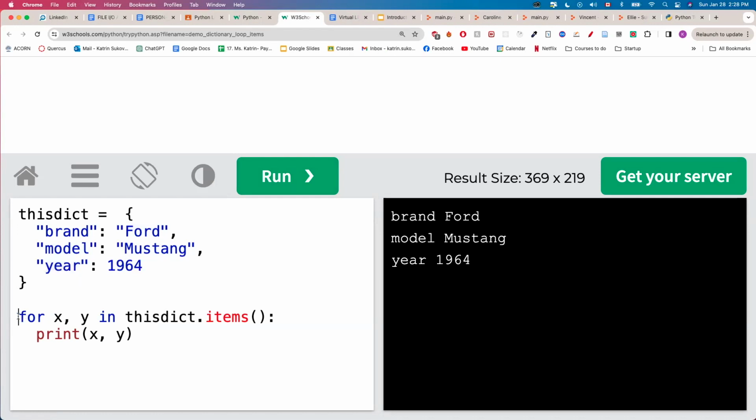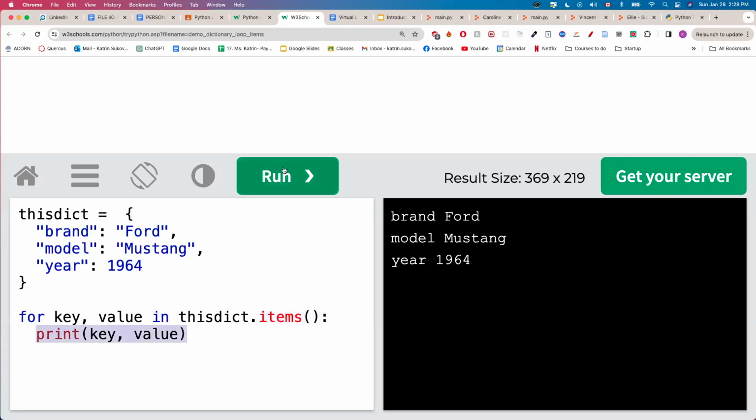Now, if I use this for loop, let me change it up so it's a little bit easier to visualize. Key, value. I'm basically saying for key, comma value in my dictionary dot items, it's going to allow me to loop through it as pairs. Print key, value.